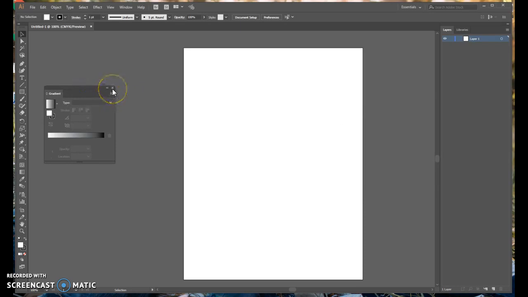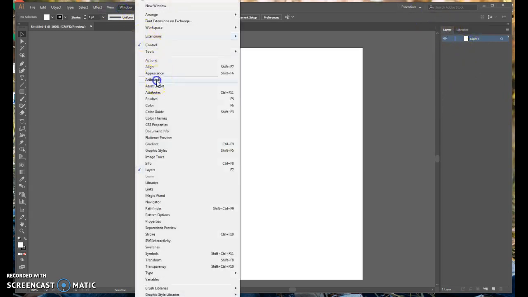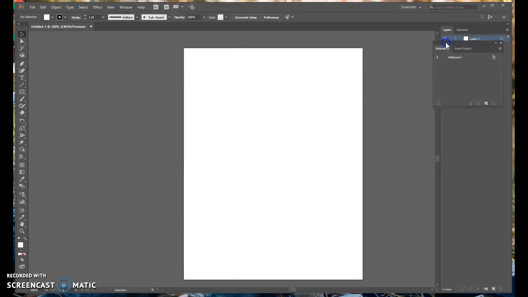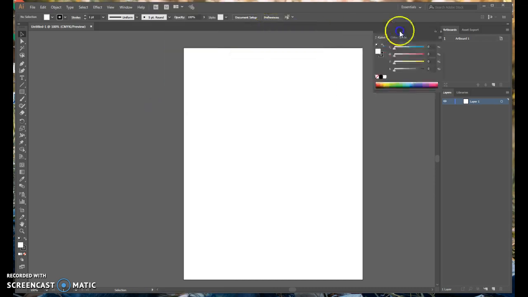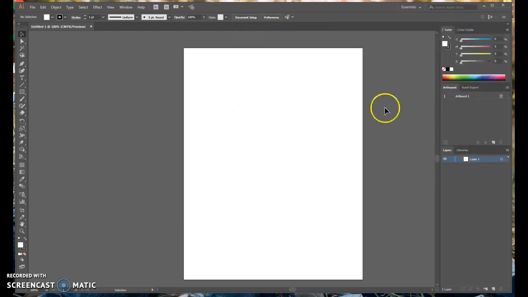Now the tools I had used last are still up, but I can minimize that as we go. So over here I have our layers. And if I want to also have an artboard window, I can do that. And I can just put it up here in my little box. So it'd be right there. Any other things that I find interesting or helpful, and you're going to learn this as you go, you can grab and put it over here, and you can adjust basically any of these. So if I wanted it on the other side, I can. If I wanted it on the top, I could do that as well.